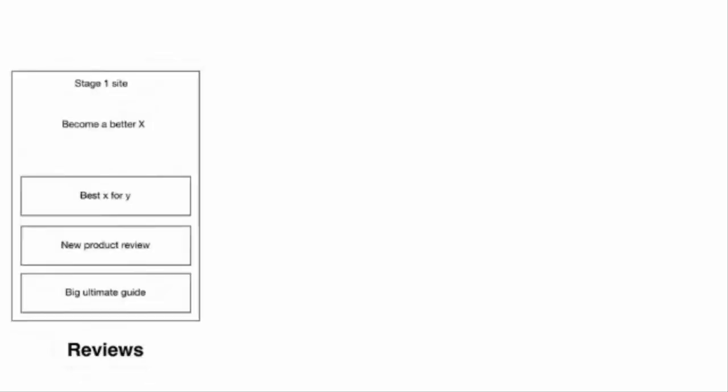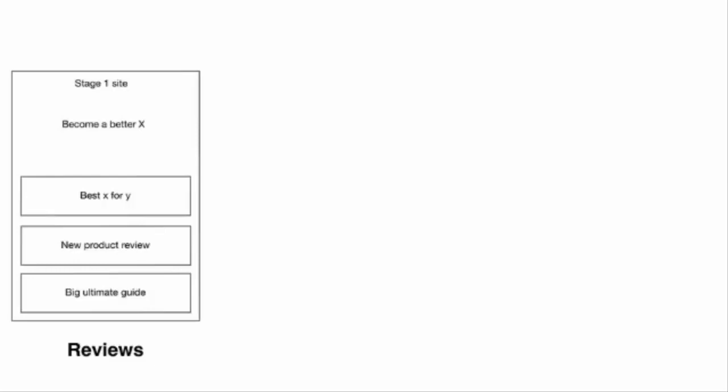The first stage of the authority site that we like to build, and by the way, that is not the only way of building a website, that is the way we like doing it because it is a very logical way to do it and has a quick return on investment, which is quite important for beginners. And the way we do that is we start with reviews first. So we have content like best X for Y, so comparison reviews, we have single product reviews, and we have some informational content, but not a ton. And that is the stage one authority site, and that's what we're going to be building mainly in this course.